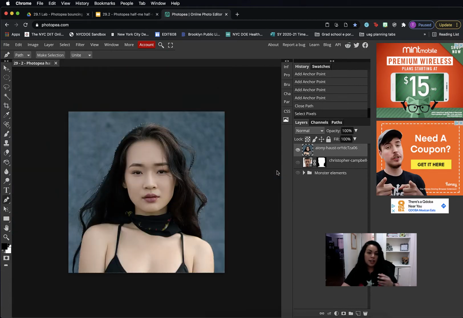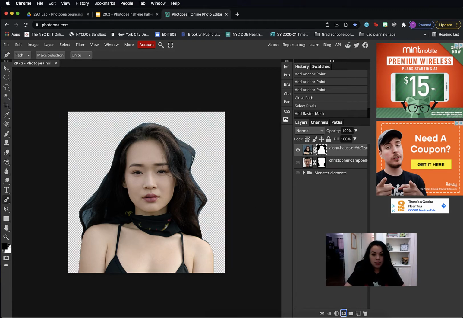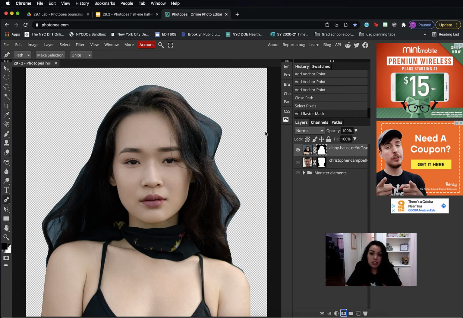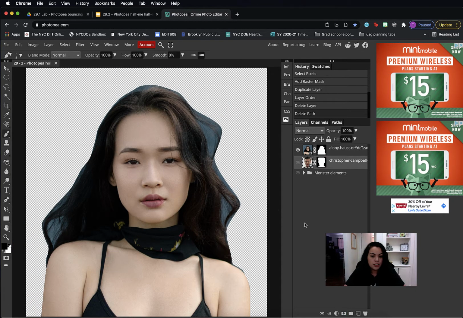If you have long hair or strands of hair that might be standing out, selections can be a little difficult. Just try your best to get as much of your hair as you can before you add a mask. See here, she has these little strands that are kind of out of the way. We can go back and clean that up with the mask, but we just want an overall selection of your person. When you're done with your selection, take a screenshot. That's your first check-in for the day.